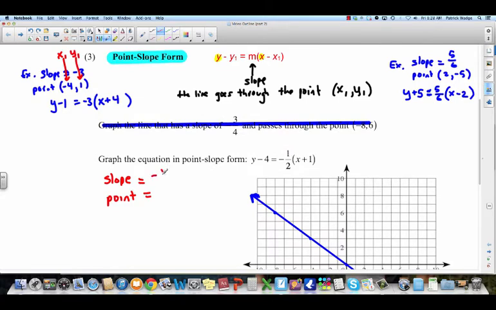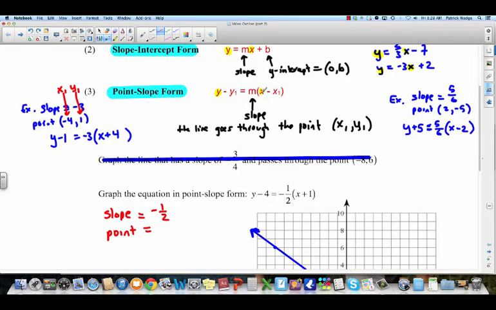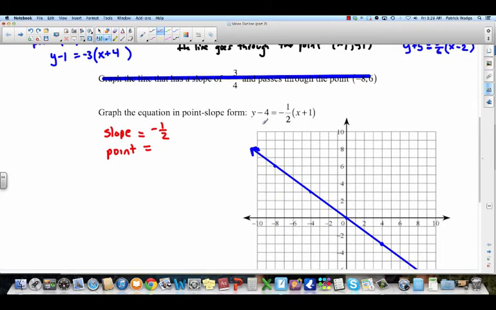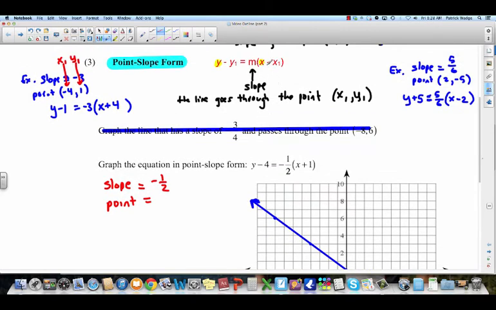The point does give people problems because they know that the x is in the bracket and the y is here. So guess what a lot of people put as their point? They put 1, -4. That's not true. How come? Remember, it's kind of the opposite. If it's x take away something and you get +1, it must be x take away -1. It's the opposite of the positive one. So it should be -1 for the x. And since it's -4 here, it must be +4. How come? Because y take away +4 makes y take away 4, right?